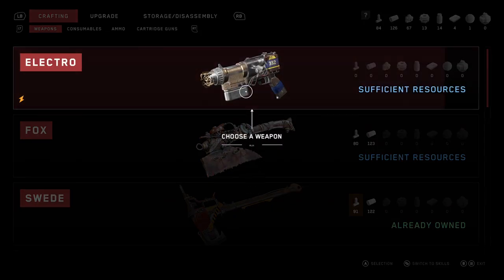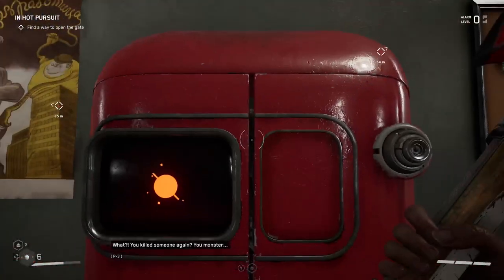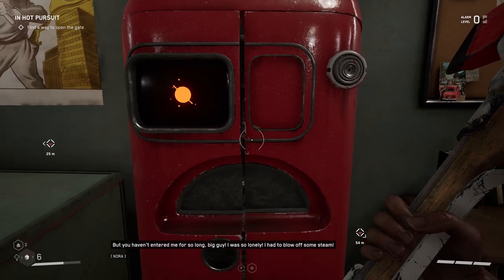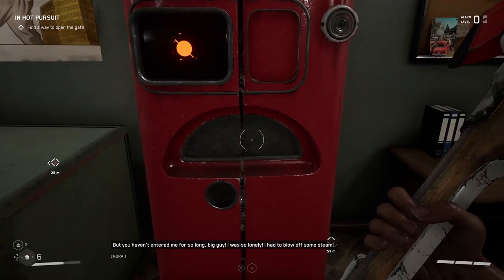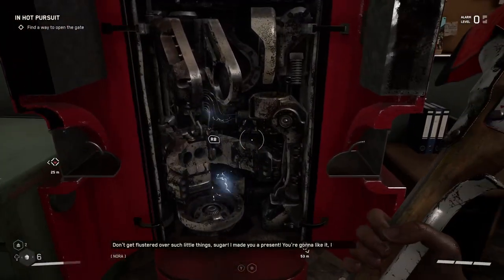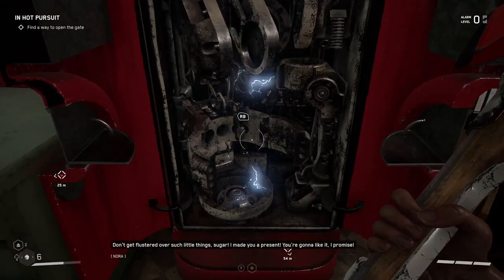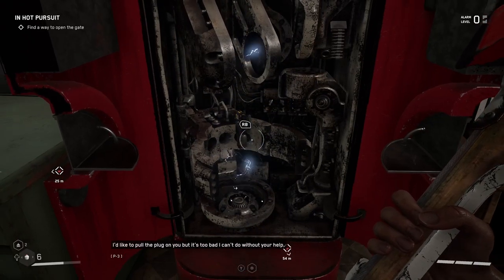There you are, sugar. Oh, I missed you so much. Have you dumped that stupid glove yet? Don't count on it. I love it when you get angry. Yes. Scold me. Punish me. I was a girl and struck with another disgusting creep. What? You killed someone again? But you haven't entered me for so long. I was so lonely. I had to blow up some steam. Don't get flustered for such a little thing, sugar. You're gonna like it. I promise. I'd like to pull the plug on you, but it's too bad I can't do without your help.